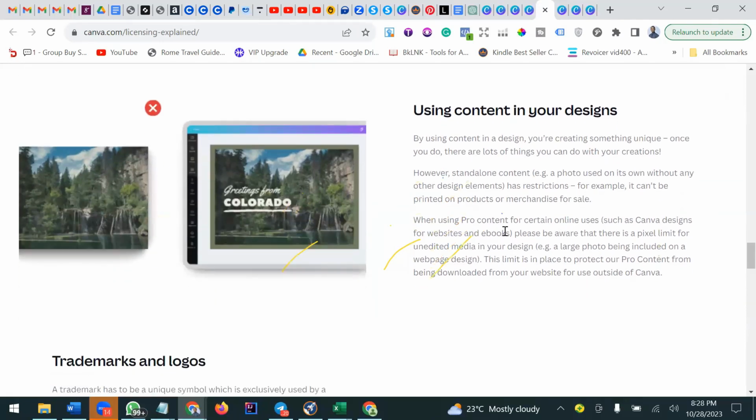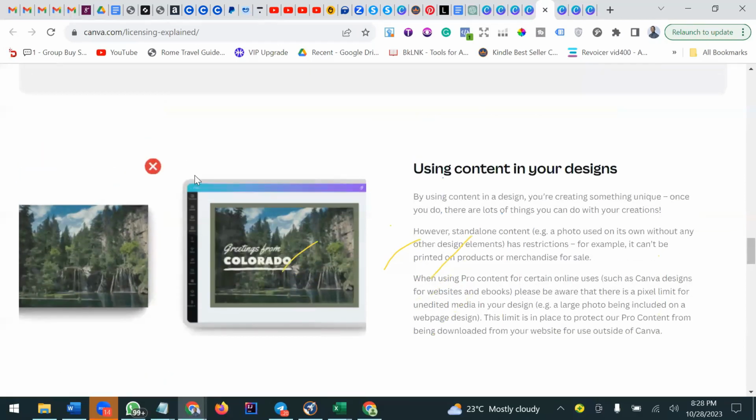When using pro content for certain online uses, such as Canva designs for websites and ebooks, please be aware that there's a pixel limit for unedited content. So what they are trying to say is, if you get an image like this on Canva and use it as is, it's a standalone image.